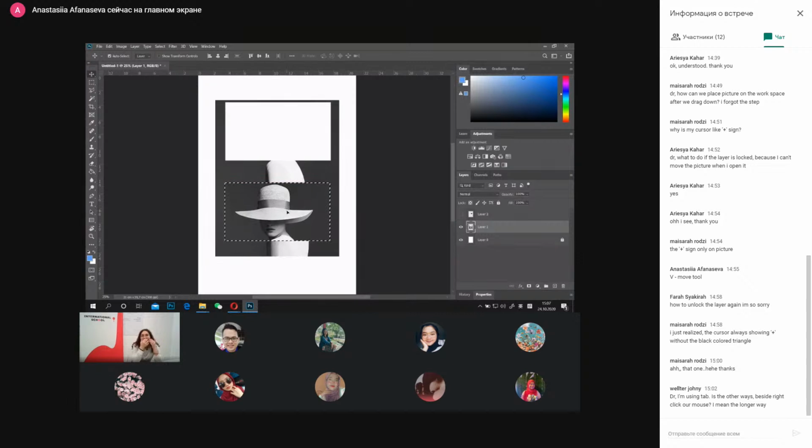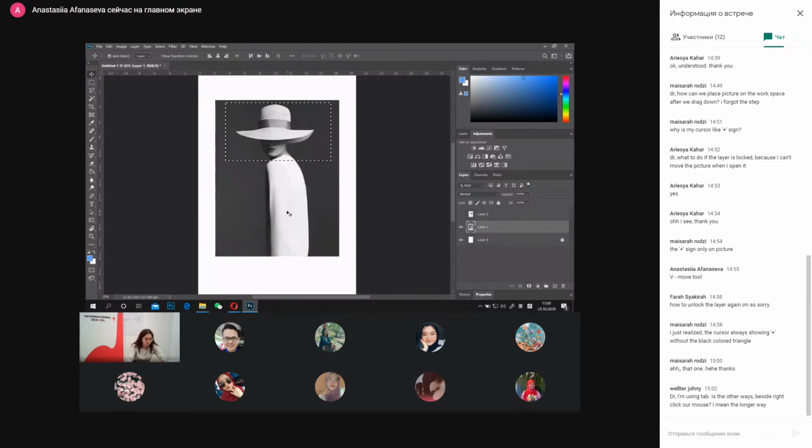But you see right now, that's about the layers. Right now, if I press Enter, the changes will be saved, and these changes will be made right on this layer. If I want to put this selected part on a new layer, I pressed Ctrl-Z to undo what I did.